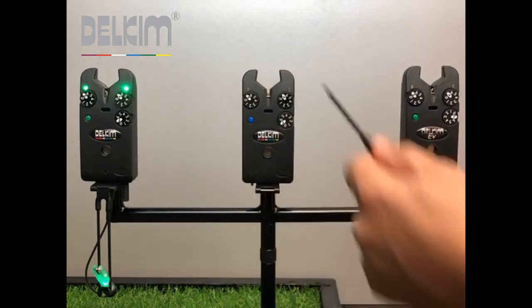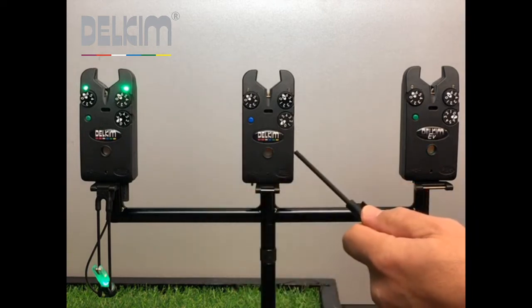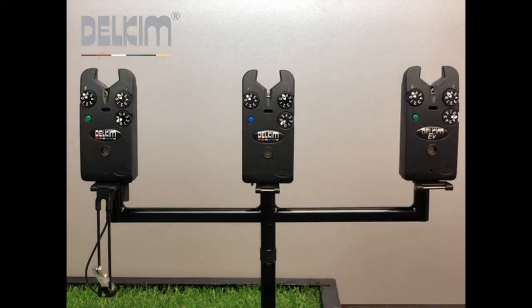Then we have this one. So this one here is what we call the Standard Plus. So this one here has all the same features of the TXI, but it has no radio. So it has a socket in the bottom to allow you to plug in an extension box and leads from the very first days when we did that, to a plug-in transmitter that we used to. I don't have those here. Not something I had lying around before lockdown. But a plug-in transmitter goes in the bottom and then allows you to use it with the receiver, but you have to buy a plug-in transmitter to go with that.